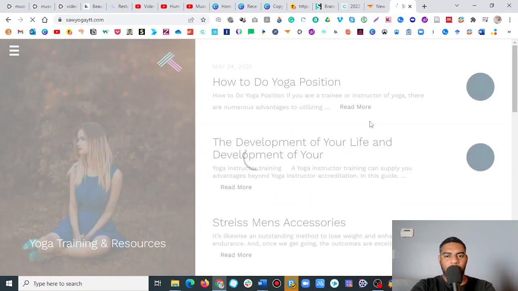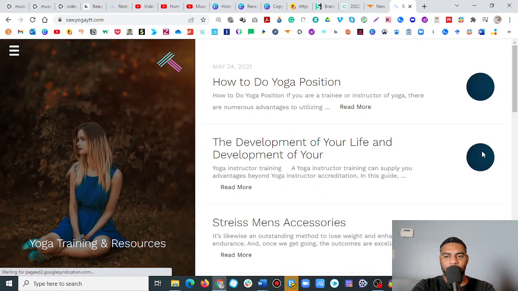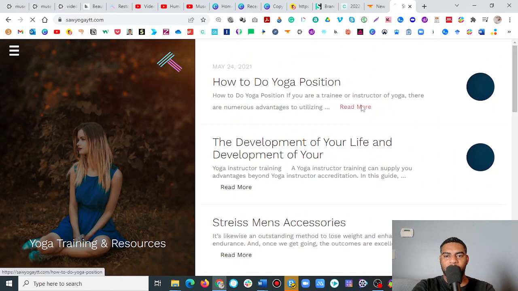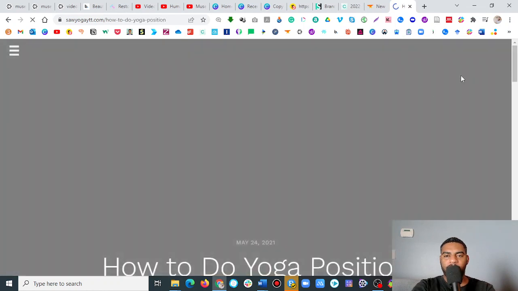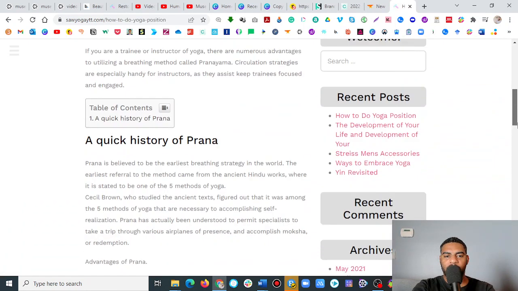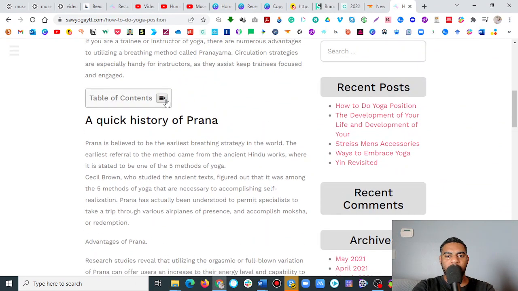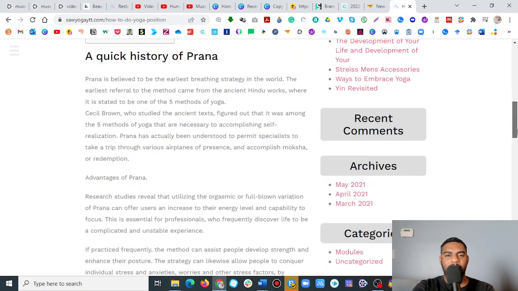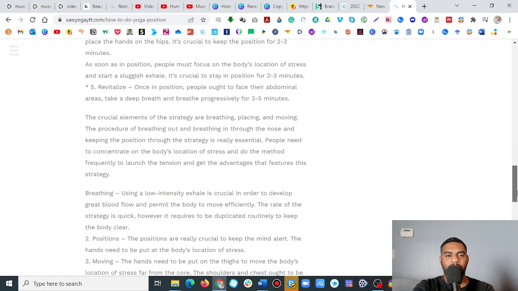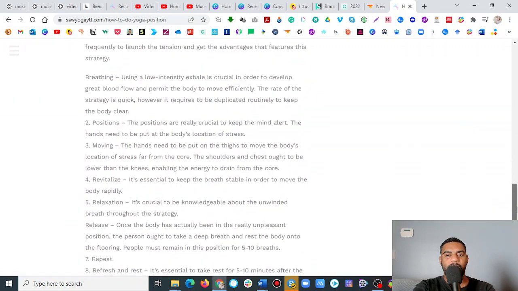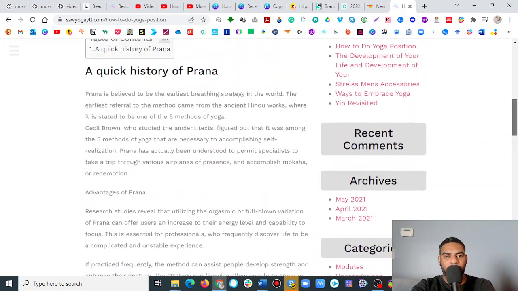Okay. And you're going to see some of these have posted to my website. And they don't have the featured image. That's one thing that still isn't there. You can see it gave headings, which is fantastic. So my table of contents already automatically picked it up. And it gives a good amount of information right there.